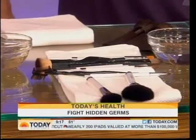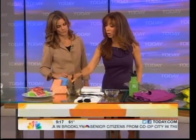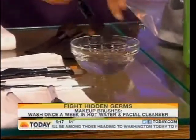Okay, makeup brushes. What kind of germs are breeding in your brushes, and how often should you be washing them? Well, you sweep the brushes onto your skin, you get dead skin cells and oils from your face on them, and then they breed bacteria and get dirty. Then in the morning, you take a shower, you think you're nice and clean, and you're wiping all that dirt and oil right back onto your skin. What we recommend is taking a little facial cleanser in some water, swirling the brush around a little bit, and then rinsing it in clean water. Wash every couple of days then? Actually, about once a week. Once a week, okay. And then you air dry it on a clean surface.